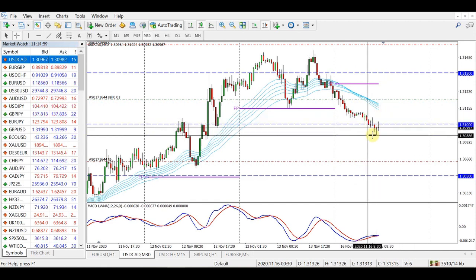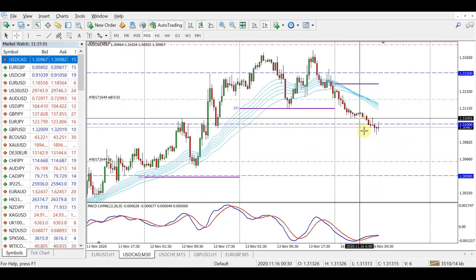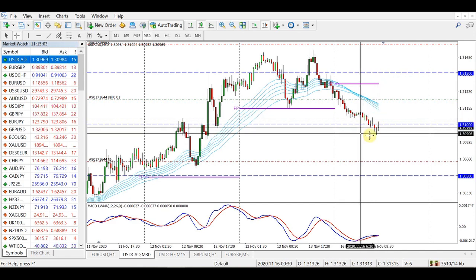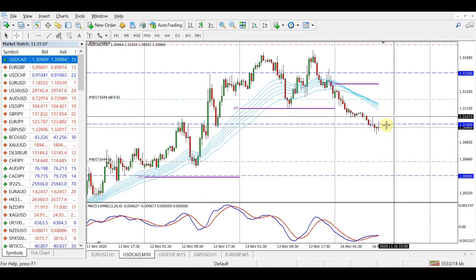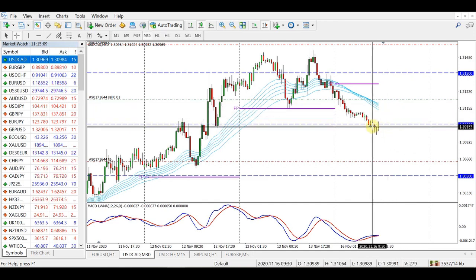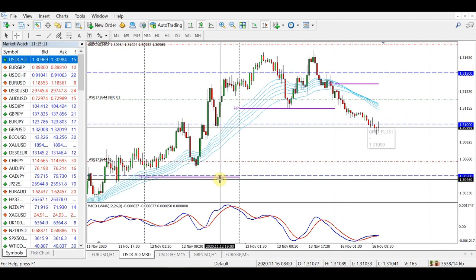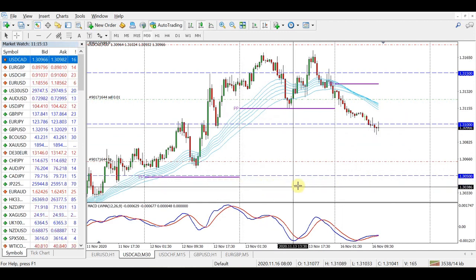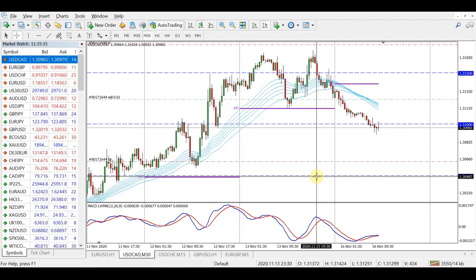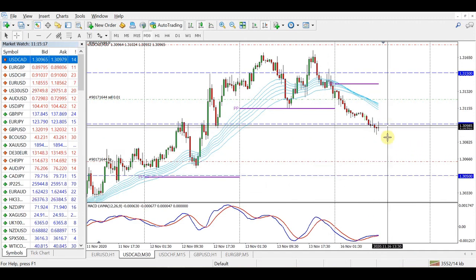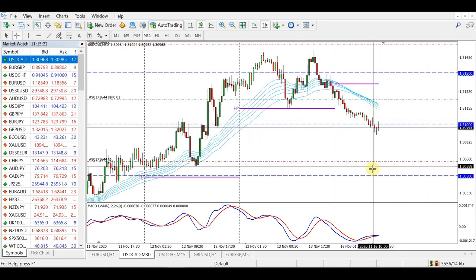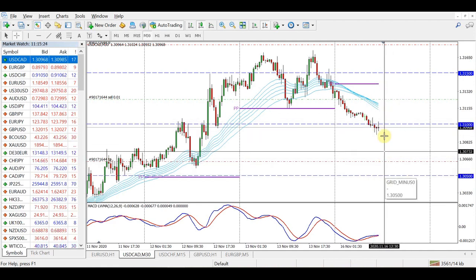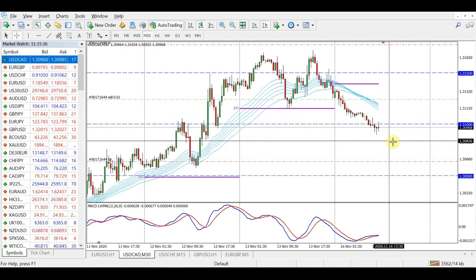It's hit the first support level, rather, that I expected it to hit. Price will probably trickle around over here, may come back slightly, but again, I've got every confidence that price will get down to its pivot level. And the good thing is that the pivot level is at a psychological round number level. Price is inside now the 50 pip range between the two levels, so I'm expecting price to get down to here once it breaks out through this area over here.